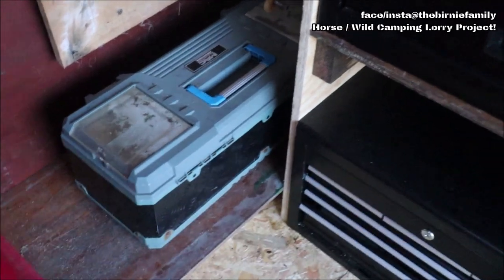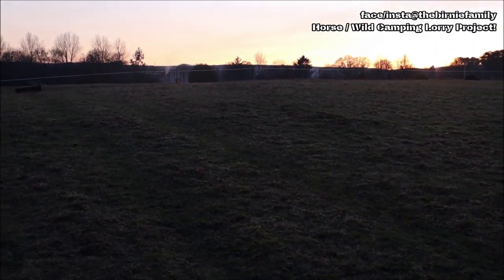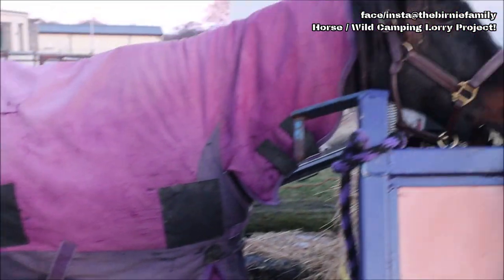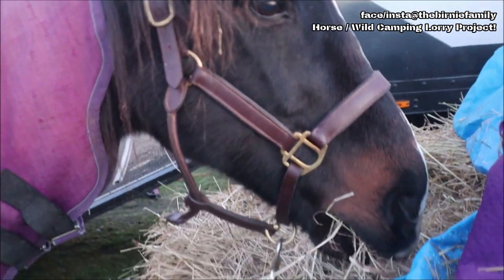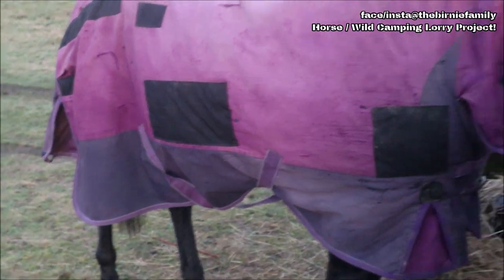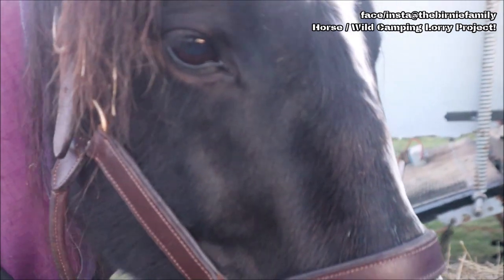These uprights are basically going to go from the measurement there right up to there - those are our sections going this way. We can get another piece like that on top. We're losing light fast now - the sun's just gone and it starts to feel cold again. Herbie's got his other jacket on tonight - really thick and warm. For information guys, this is really important for Herbie: we give him his supplements and all sorts in the morning, obviously hay, and I've been letting him have some hay in the afternoon as well just to get that fat reserve stored up for the colder weather. He's just another member of the family now.